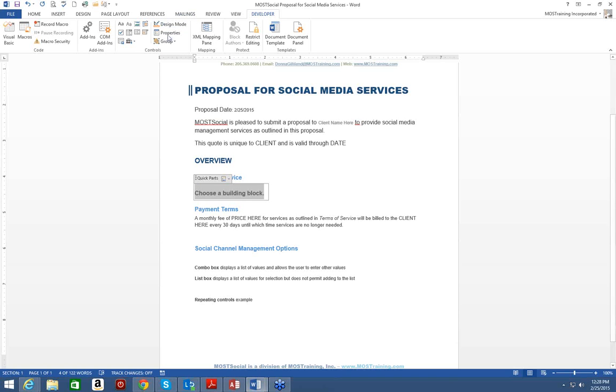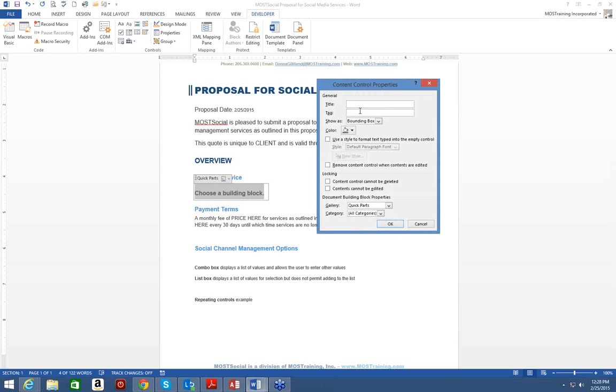So I'll go ahead and choose the properties. So I've got properties. And I'm going to type in terms, and then down below at the very bottom, this is the important part about using a building block control.